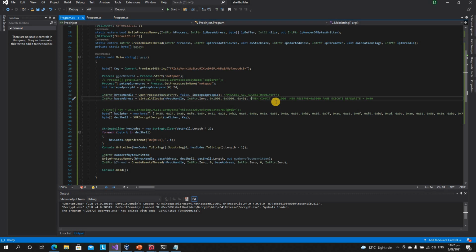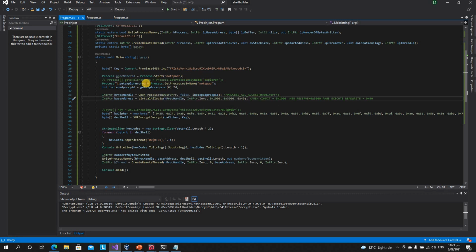What exactly WriteProcessMemory is going to do is write our shellcode into the region that we allocated using VirtualAllocEx. Then we use the CreateRemoteThread API to execute our shellcode. All these are interconnected. I will show you using this example.